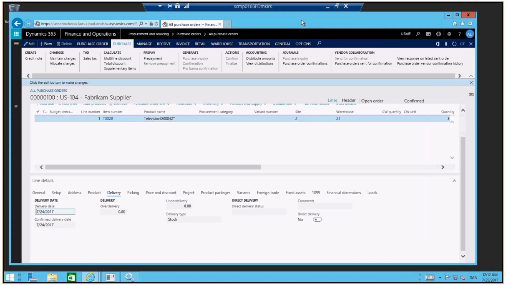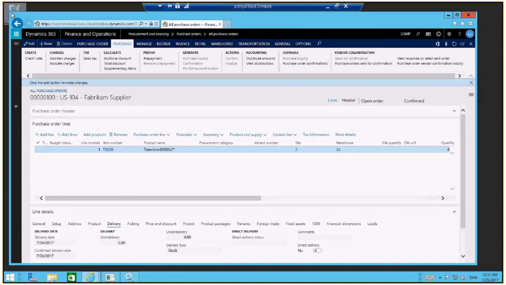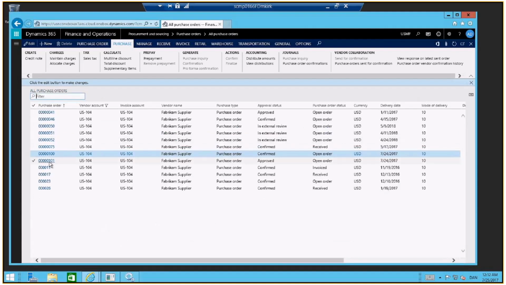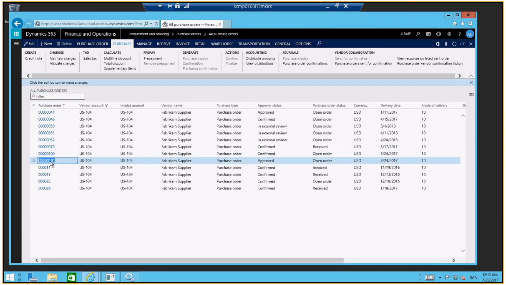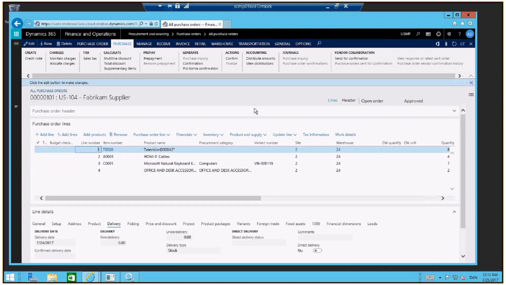So now I want to continue with a little bit more advanced scenario. Let me go back and find the purchase order I prepared for that. So now you can see the flow, how it's handled from the purchasing agent side here.